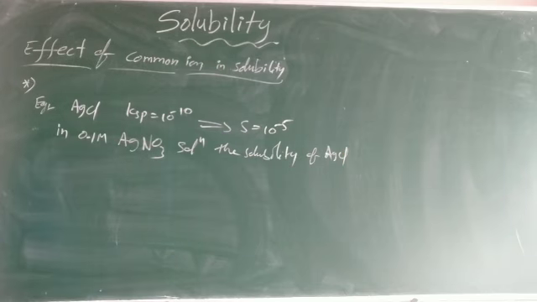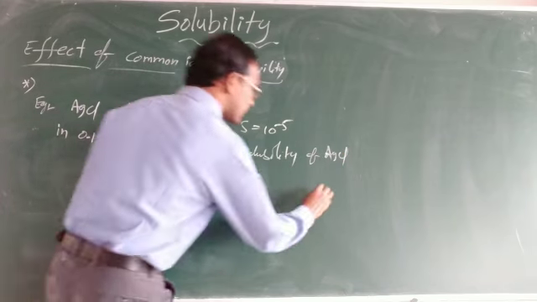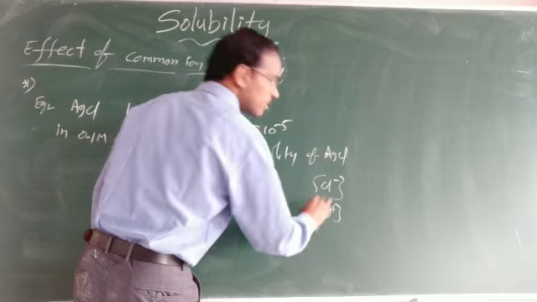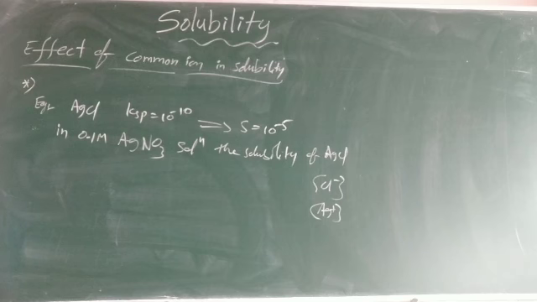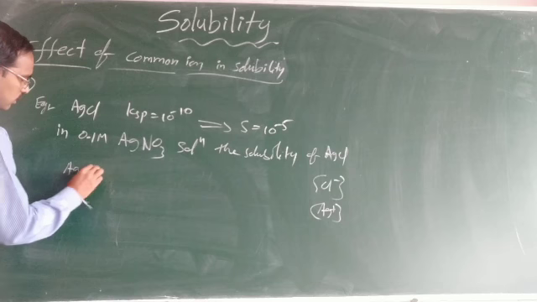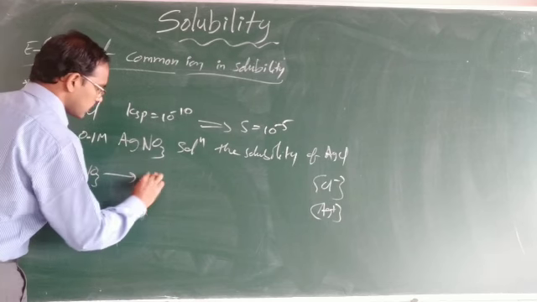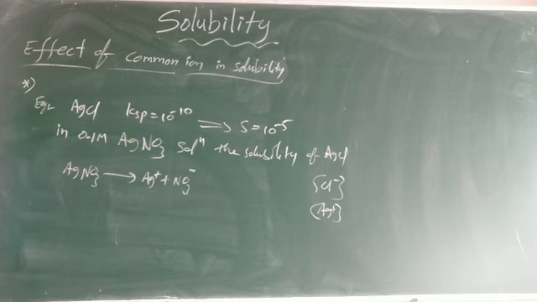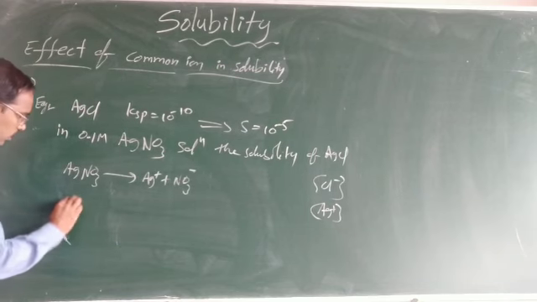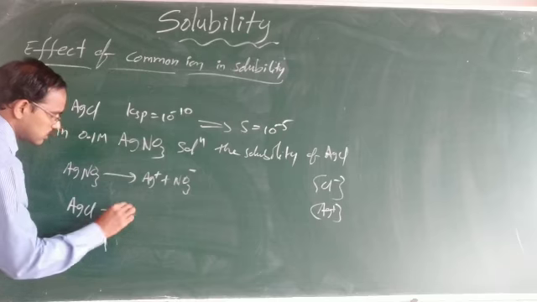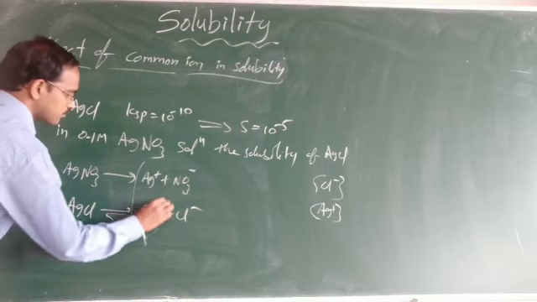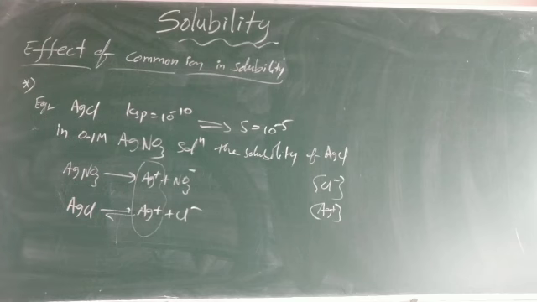They can also ask for the solubility of AgCl, or the concentration of Cl minus, or the Ag plus concentration; the answer is the same for all, right? Now see, AgNO3 is dissociating into Ag plus and NO3 minus. It is 100%. Now AgCl is there, and this AgCl is partially dissociating into Ag plus and Cl minus. We know this is the common ion. Due to the common ion effect, it is decreasing.